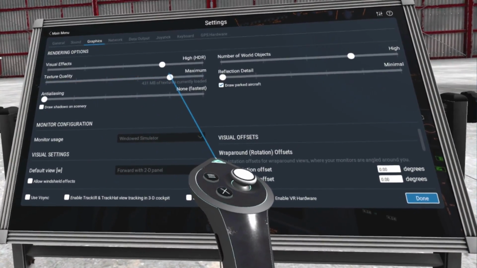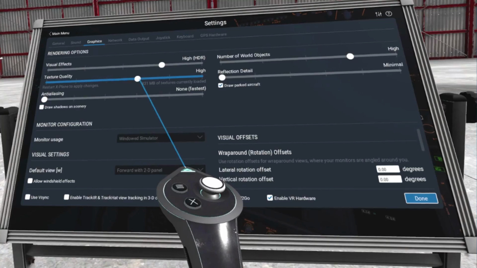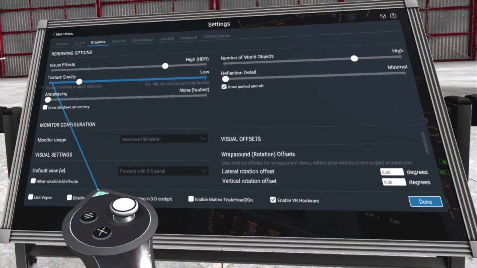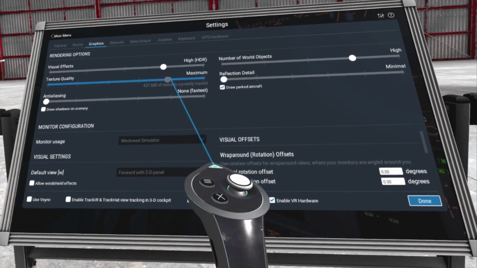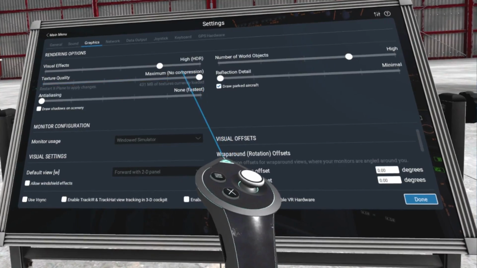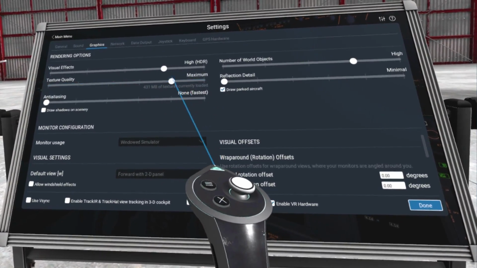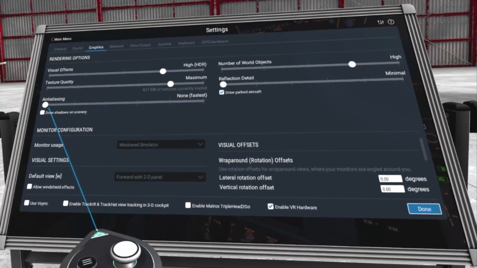Next one is the texture quality. If you have a GTX 1080 Ti just like I have, you can with no problems have it on maximum or even uncompressed level. If you have a GTX 1070 or even lower, I would recommend you go lower on the texture quality settings because it's going to use a lot of your graphical memory. If you have only 4 GB of VRAM, or graphical RAM, that will probably not be enough to have it on maximum.